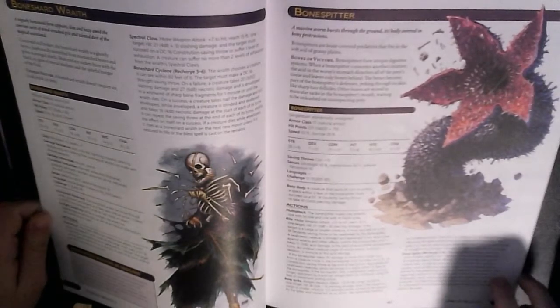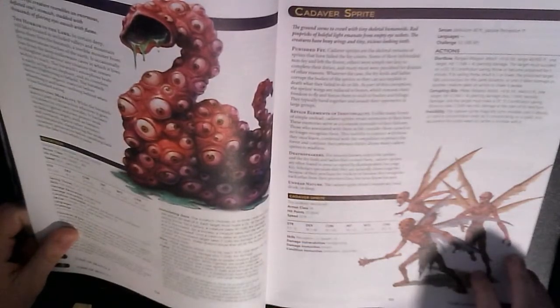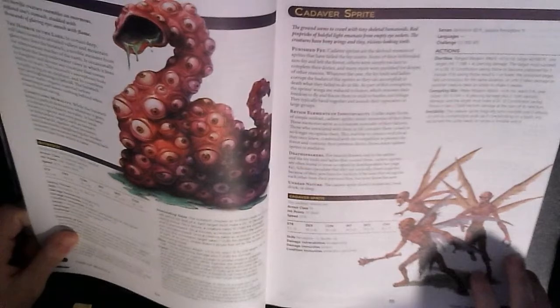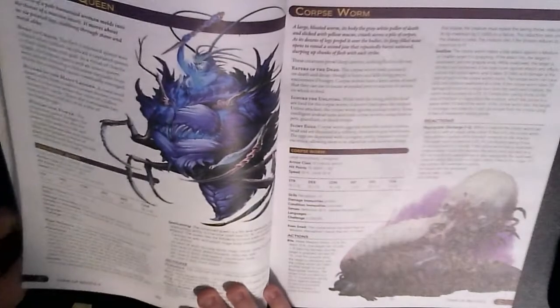I like the idea of it. I mean, they don't really have to fight it, but it would be really weird to figure out ways how they can get it to kill it, and they have to figure out the same thing and be on the same wavelength. So there's just a lot of cool stuff in here.